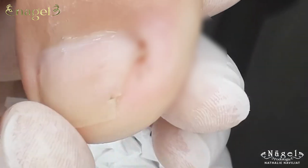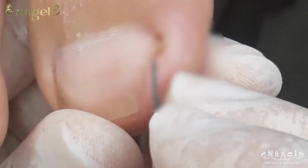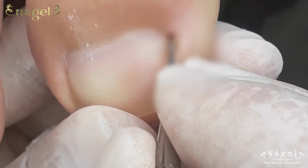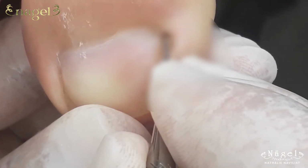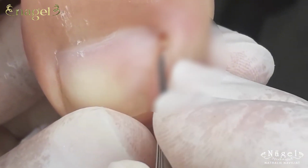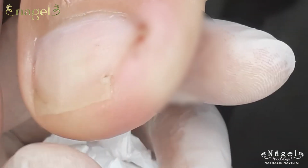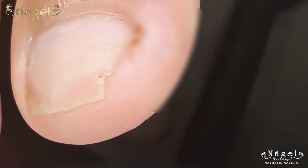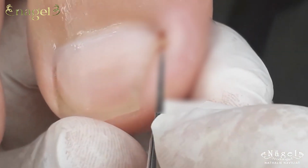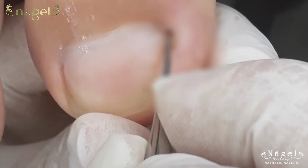He mentions that 2 years ago he had an issue with this toenail, and since then improper trimming made things worse. As a podiatrist, my trained eye kicks in to pinpoint exactly where this spur is and how to remove it safely. First, I clean the area thoroughly with an antiseptic to ensure everything is completely sterile. This is critical to prevent any risk of infection.